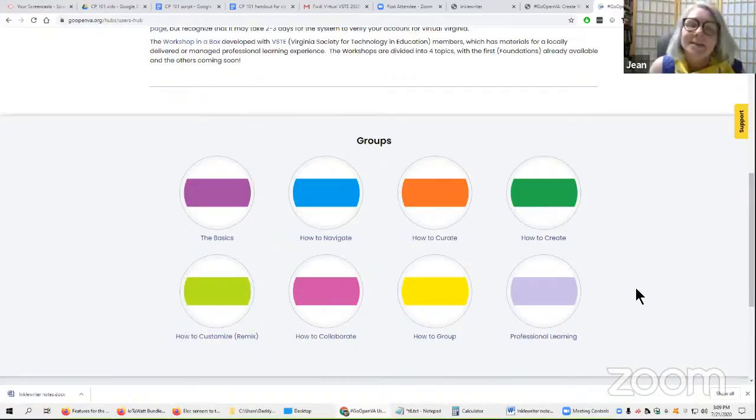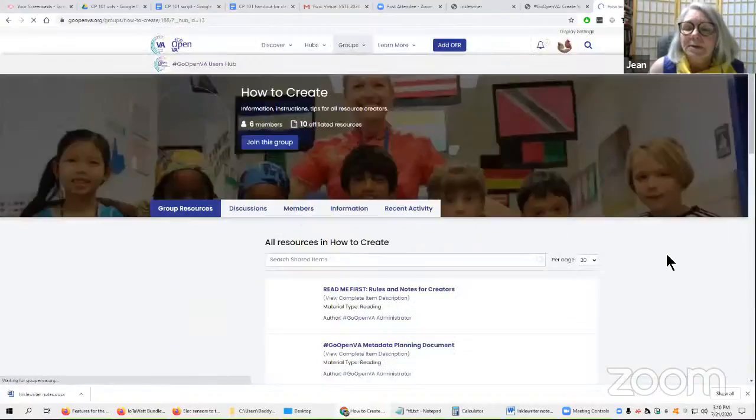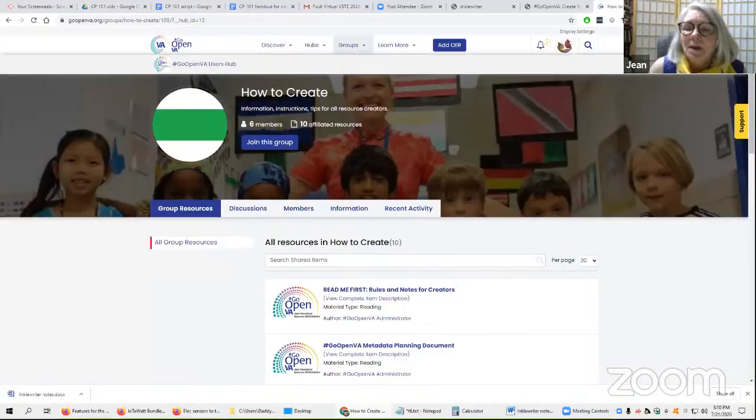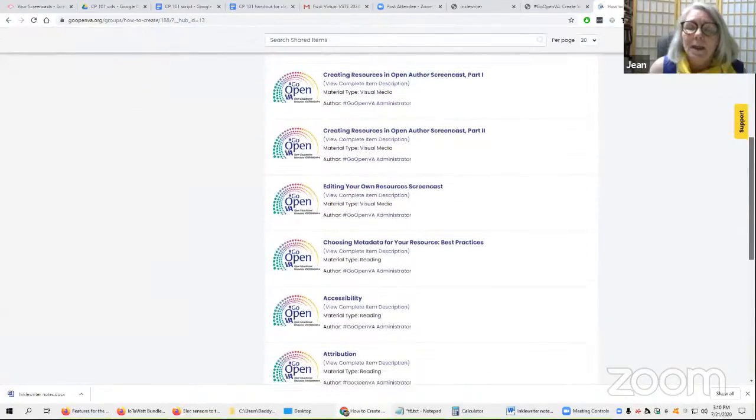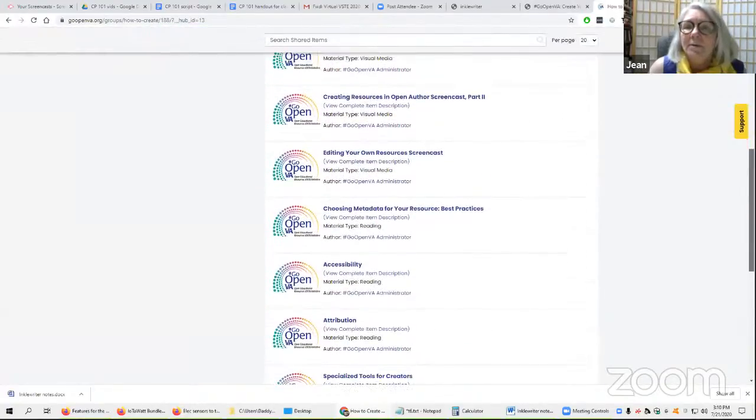So these are the different things that you can do on Go Open VA: how to work in a group, how to curate things, how to create things, how to navigate. All of these choices, when you click on one of them, you're going to get several resources to choose from. And they're all posted here on Go Open VA.